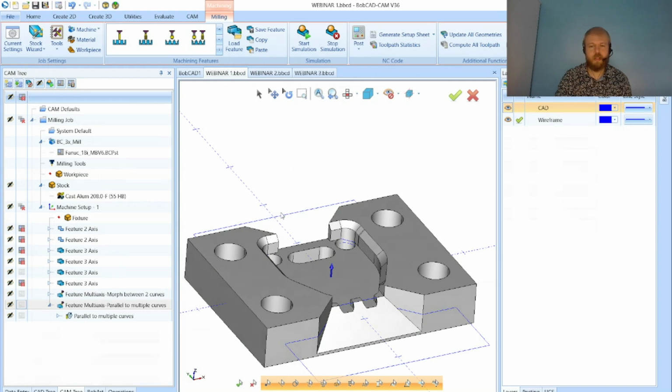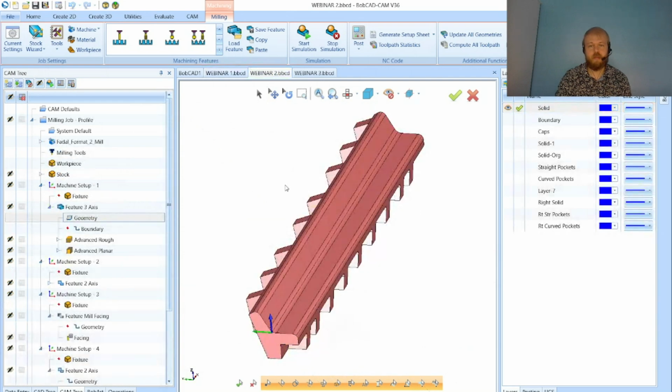So to avoid those areas, I just created a boundary inside of the main pocket there. For this one, there's no areas I need to avoid, so I don't have a boundary. And you can see there's nothing selected for the boundary because there's a red plus next to it. If there's that icon to the left of anything, that means it's not selected.